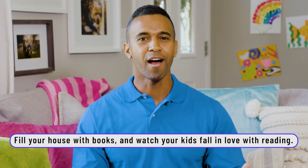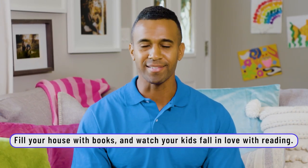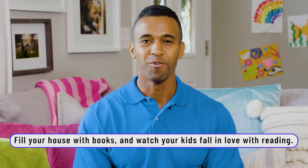Kids love a chunky book that's full of color and surprises, and reading at home gives them a chance to play and discover books that they enjoy. Fill your house with books of all kinds, and you'll be surprised at how quickly your kids will find books and characters and stories that they relate to and enjoy.